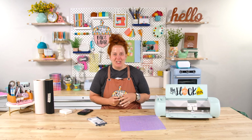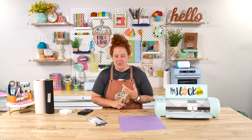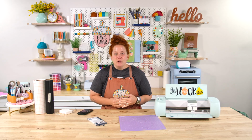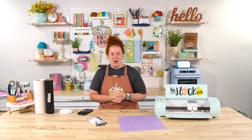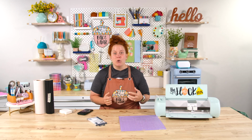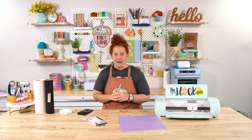Here at Oak and Lamb, we love to educate you on how to use your Cricut machine, whether that is the Cricut Joy, Explore Series machine, Makers Series machines, or whatever you are using. We love to teach them all. Traditionally, we encourage users to use a desktop or laptop computer for their Cricut. The reason is that Design Space is more user-friendly if you are using a full version of the software.